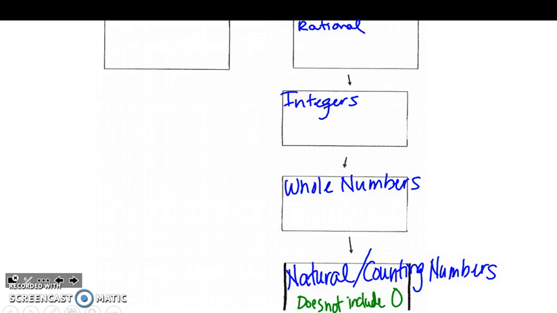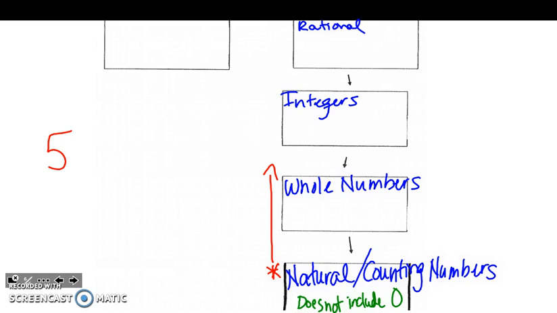So if I said, what names can you give the number 5? If 5 is a counting number, right? 1, 2, 3, 4, 5. Since it is a counting number, you also have to include all the other names on up. That's why we have it as a stair step, okay?